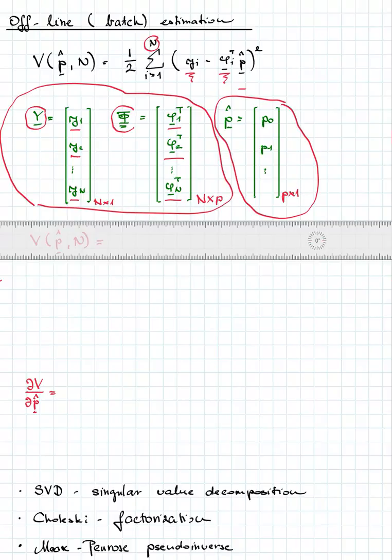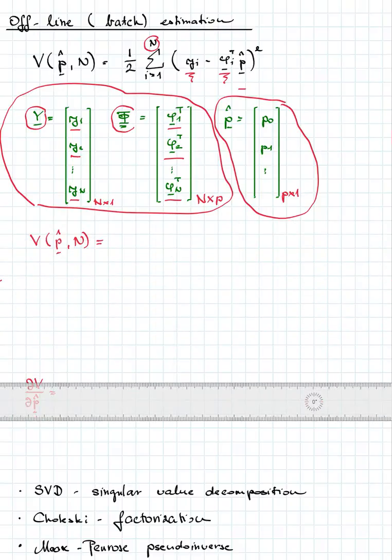So next we have to reformulate the quadratic function V, and we are going to prepare it in the next step. So if we put all the y elements from here and all the phi's from here and all the p's from here into vectors and matrices, we can do the following: the half, the vector capital Y minus Phi and p hat.